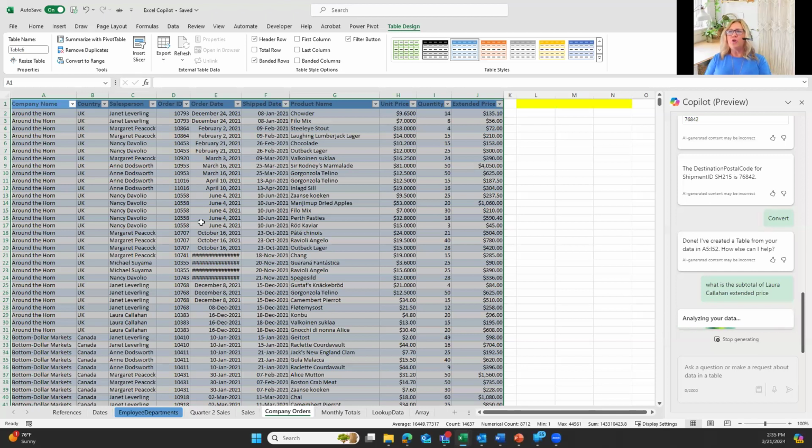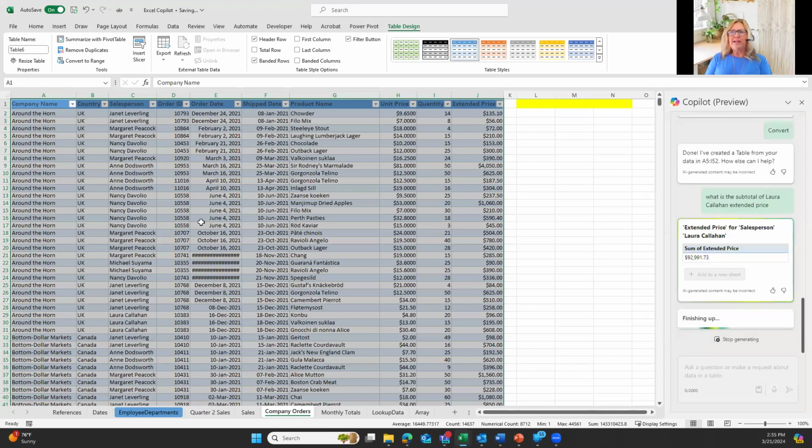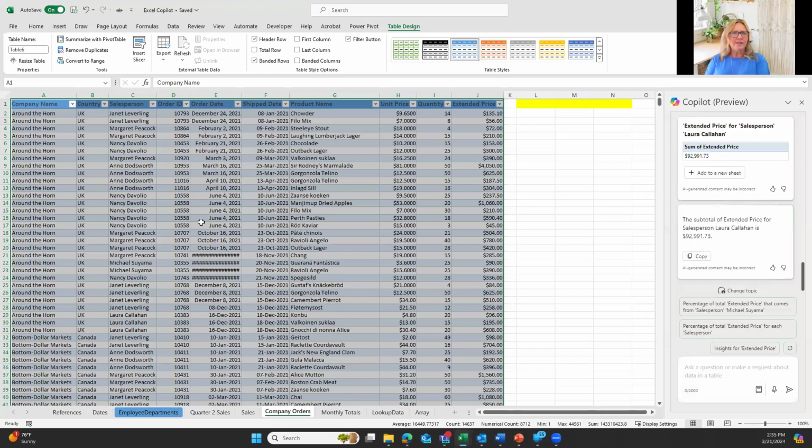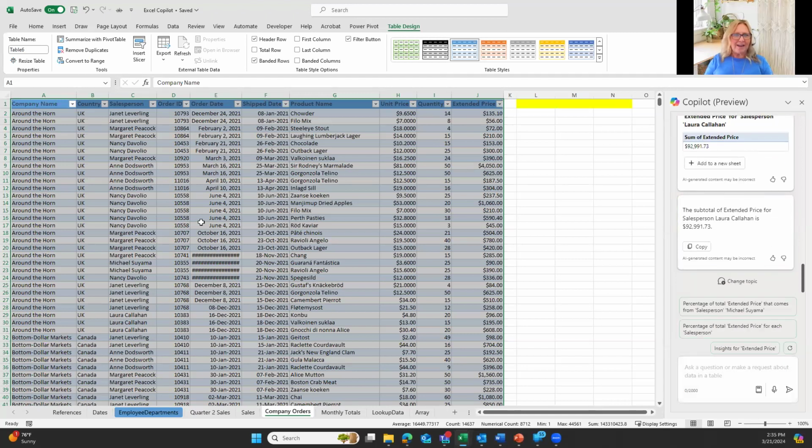So if I need to know, did Laura Callahan sell this product? It can look it all up for me. I don't have to manually do my filtering. The computer is going to do all that for me. And then I could ask, what was the average sale, or the average quantity that was sold within this country or within this company, whatever the case would be.